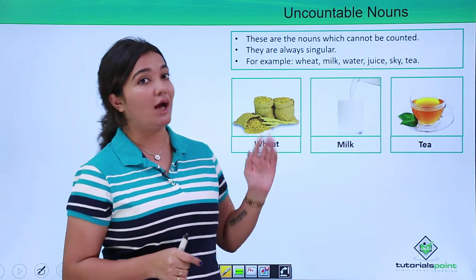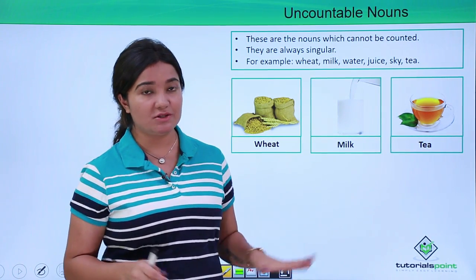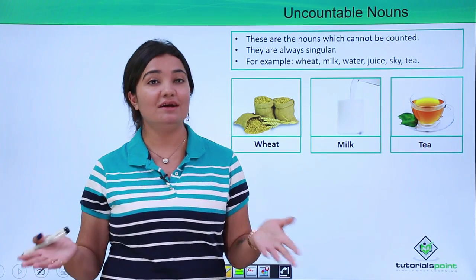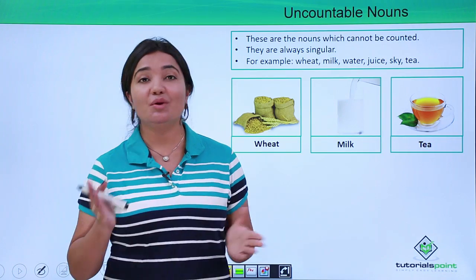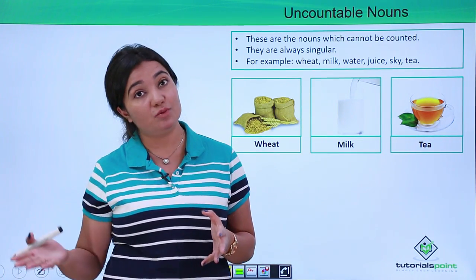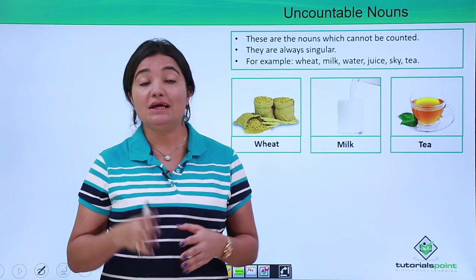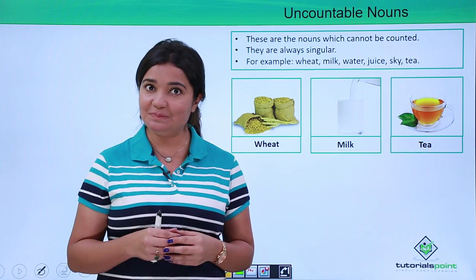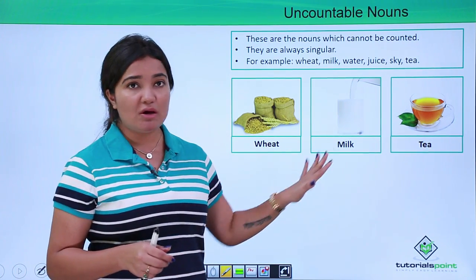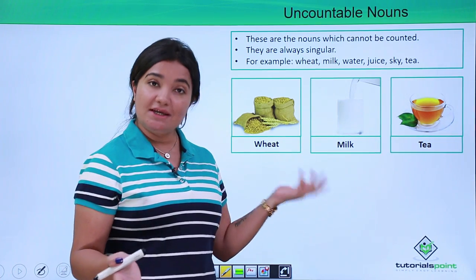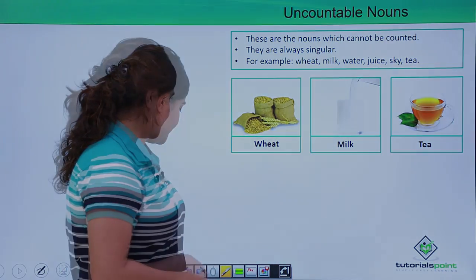Now that you have done countable and uncountable nouns, do the same exercise: sit in the garden, sit on a chair, take a notepad and a pen, and write down the names of countable and uncountable nouns that you see around you, right? So it becomes really easy for you to gauge the difference. Clear? So you now have a slight idea what is a countable noun and what is an uncountable noun. So let us go ahead and practice.